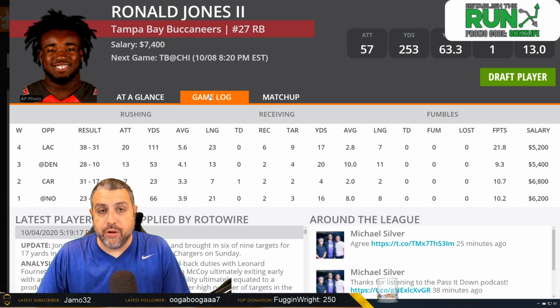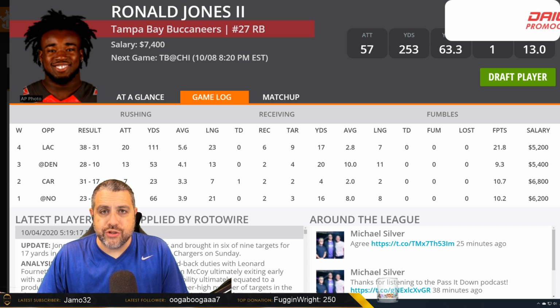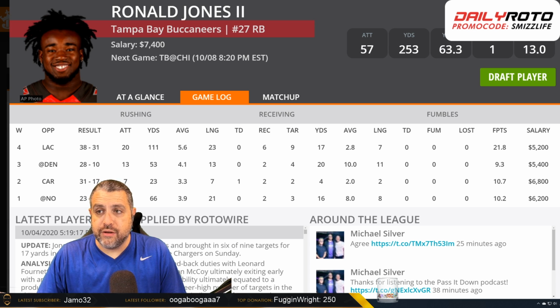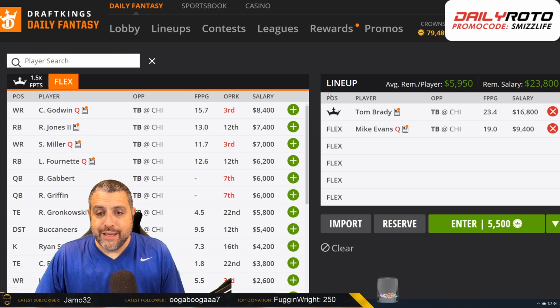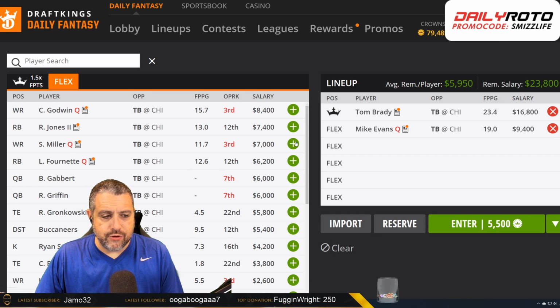He dropped 3 balls this weekend, but he did get 9 targets. If you believe that he's going to catch a bunch of balls out of this backfield, then I don't mind including him in Tom Brady groups, at least for single game showdown. If it's for a main slate, I'm probably not going to do that. Scotty Miller's got a question by his name. Hip, groin, did not practice in 2. God, they're just a mash unit. I'm going to assume that he does play.